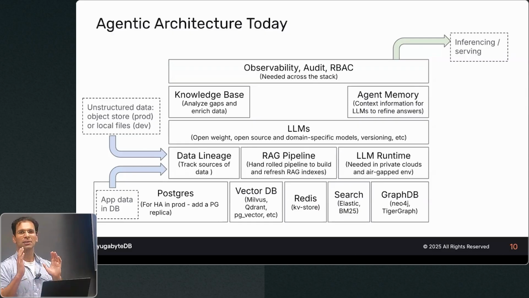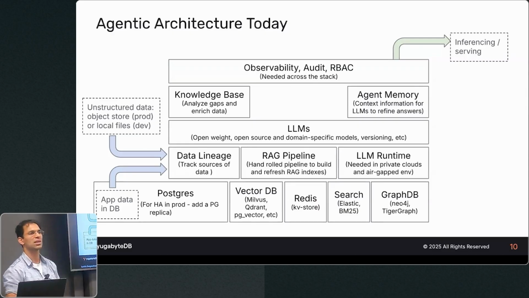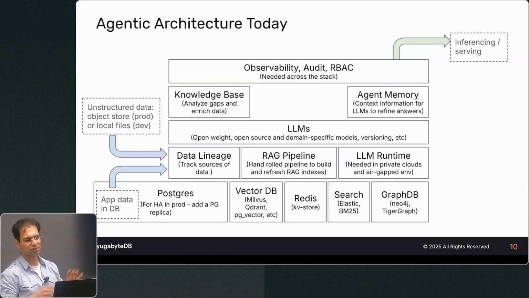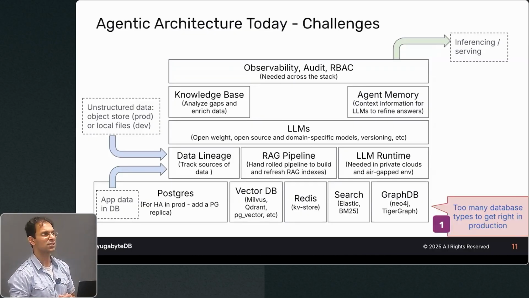Okay. Agentic architecture today has a lot of stuff. That's what it looks like underneath when you open up the data layer engine. It looks a lot worse than that, actually; that's a simplified version. So the first thing is too many databases, right? You have to make sure every one of them is available and scalable, that you have observability, you know what to do, it's secure, and all that stuff. You have to have people that understand these databases, because if something doesn't work, you have to go tweak it.